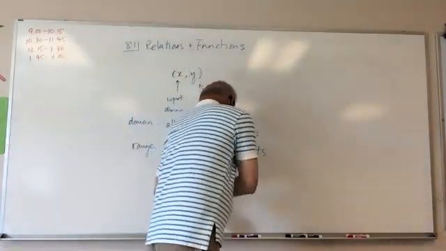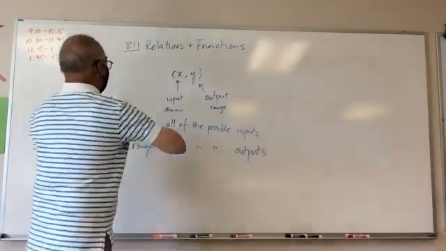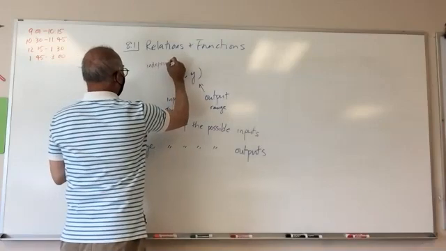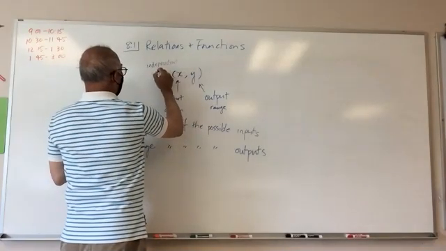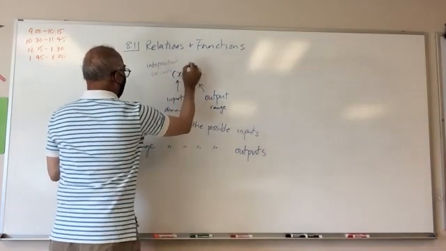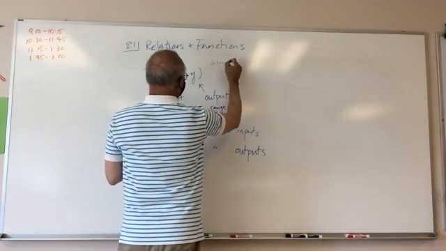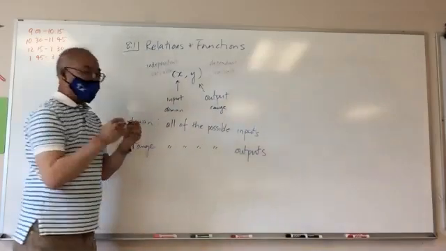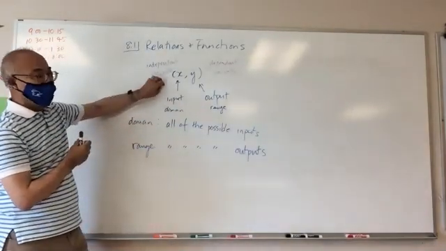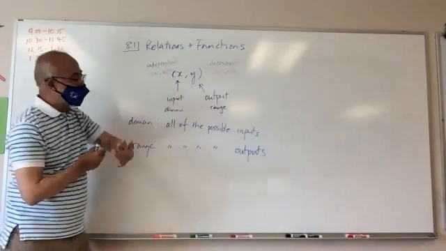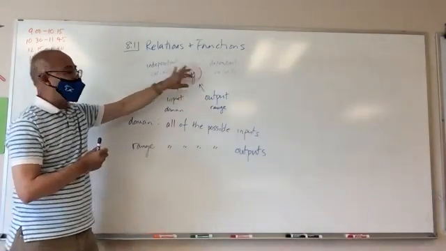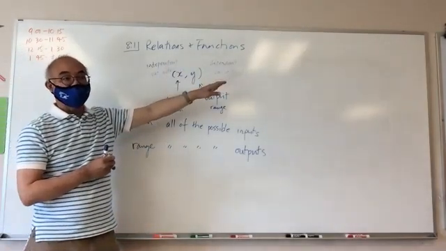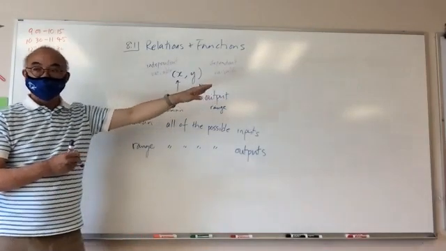You will learn later on that X is called the independent variable and Y is the dependent variable. That is because when you put in an X, you get a Y. We're not interested in putting in the length and finding out how old it is. We're interested in putting in the age and finding out what the length is. Okay, all right.